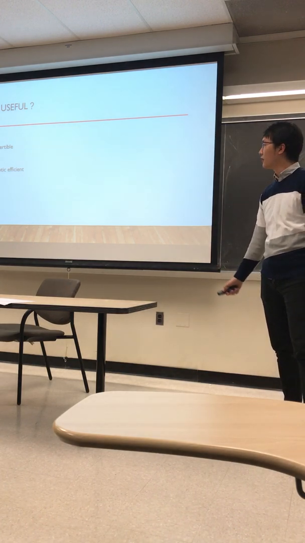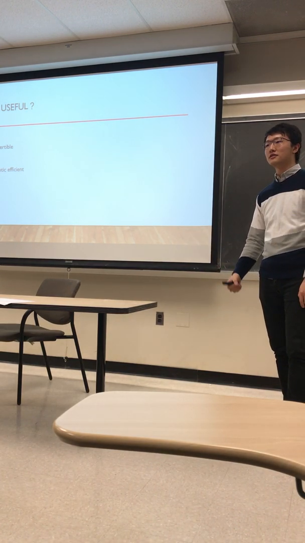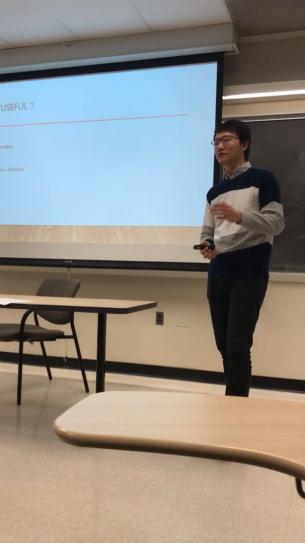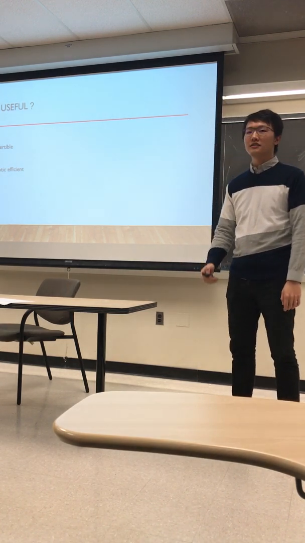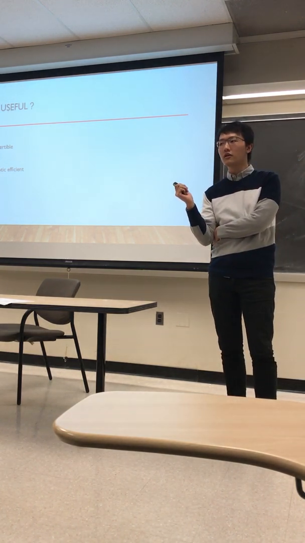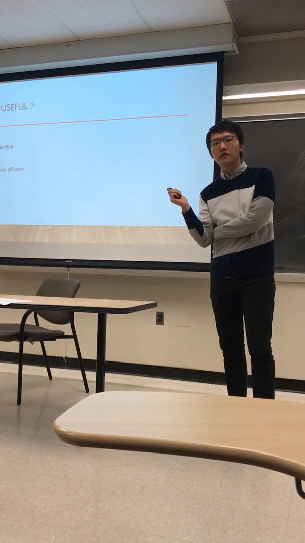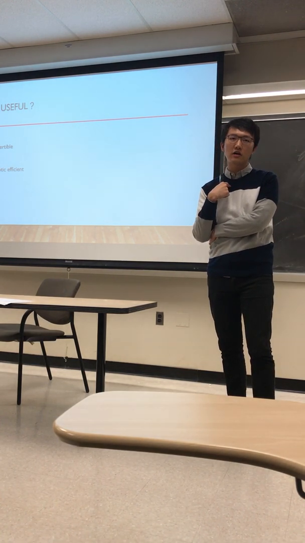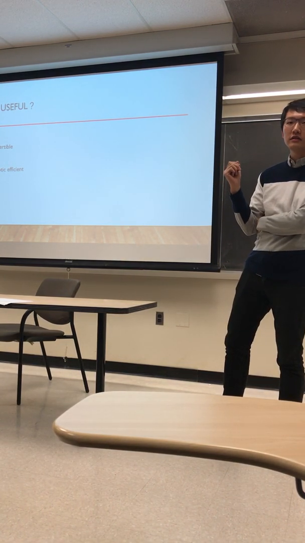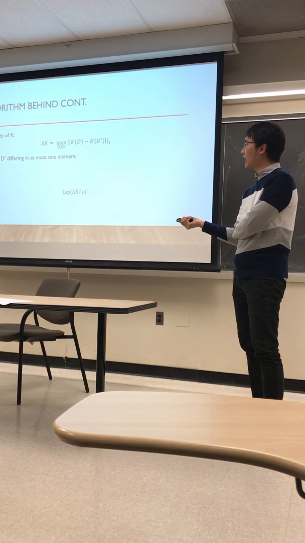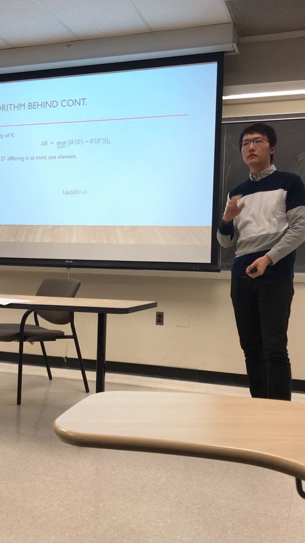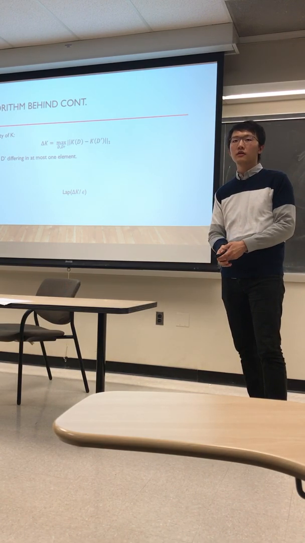What does it mean to be efficient? Asymptotic efficiency is because of some large sample property and the central limit theorem, you can still have the same statistical property. For example, if the data set is large enough, the average height will not change with or without me. It's the same, right? So if the data set is large enough, this noise can guarantee that you still have the same statistical property. Your algorithm will be almost the same.